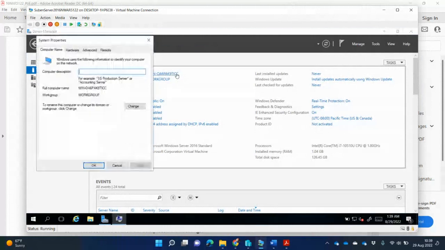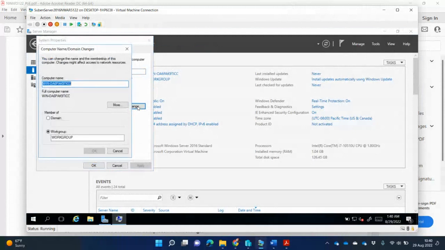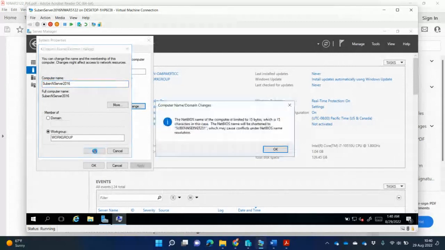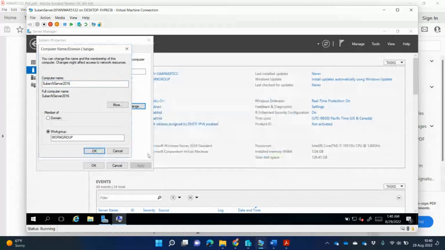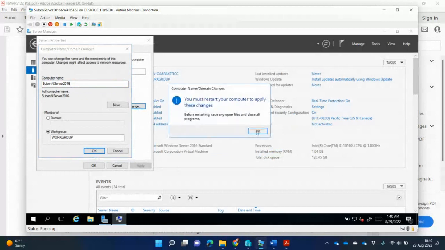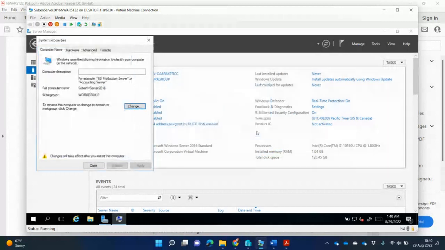So I'm going to click on that computer name. It then allows the computer's name here. So I'll click on change, and then I'm going to say it's Suben N, and this is my server 2016. And then I'll say OK. And it says that the NetBIOS name is limited to 15 characters. I'll say OK. I'll say OK again. And then it's going to ask me to reset or restart.